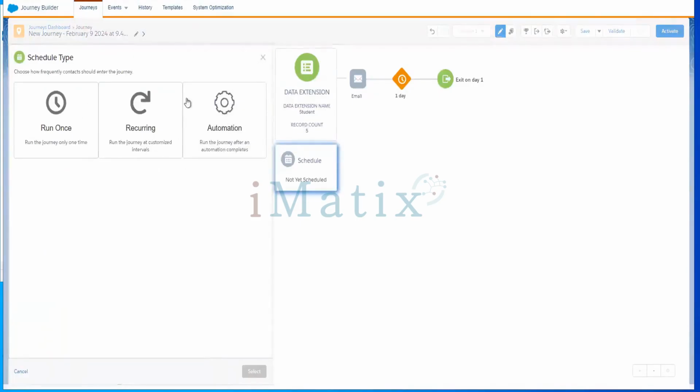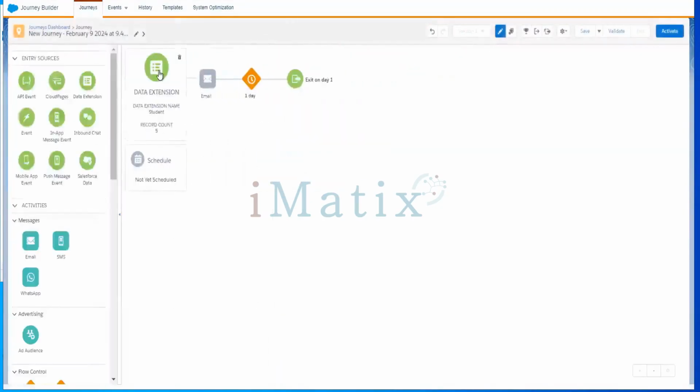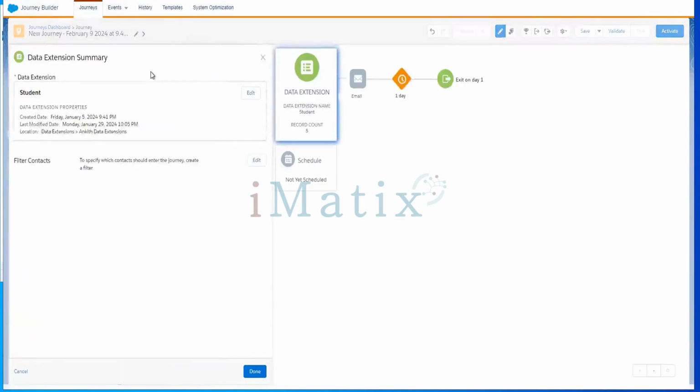We have done this. But now, with this data extension, it can be another source also. It can be cloud pages, you may remember we have done cloud pages also. Today we will be familiar with all the other areas.